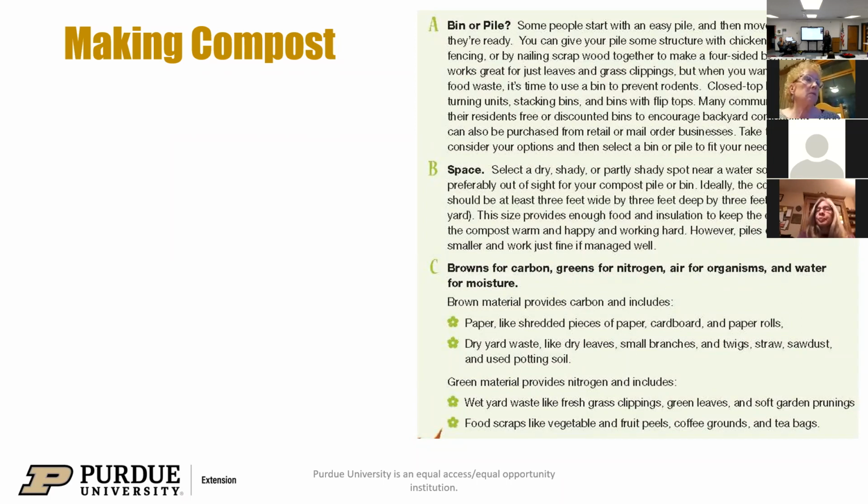Yes, but the fastest way you could do a compost is if you have about a yard cube and you turn it every day, you can get it done in 18 days. And when I say done, you just know it's done. First of all, it's gotten into the correct heat. There's a temperature, and we actually have a compost thermometer if you want to borrow it, because it kills pathogens and stuff. But you can do that if you really want to work hard. I don't like to work very hard.